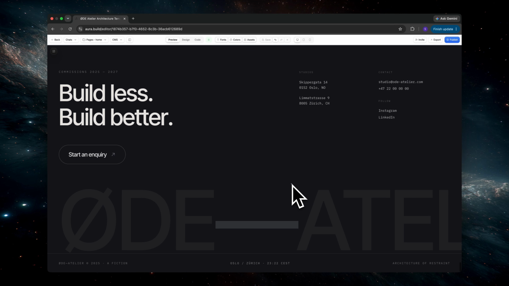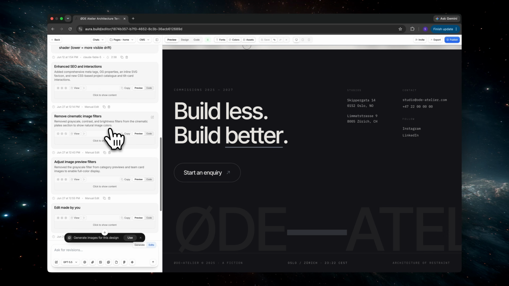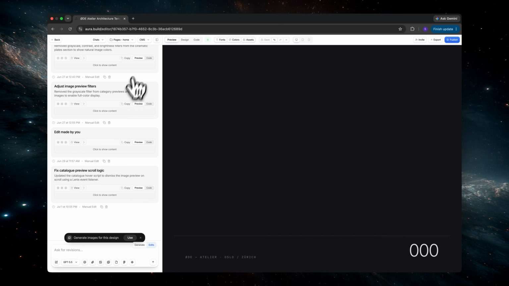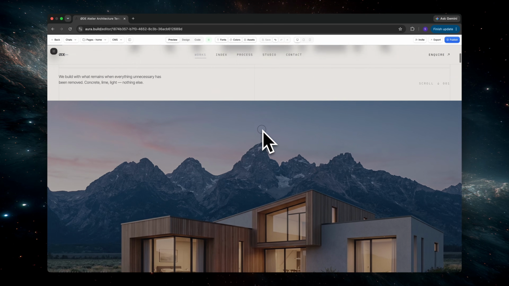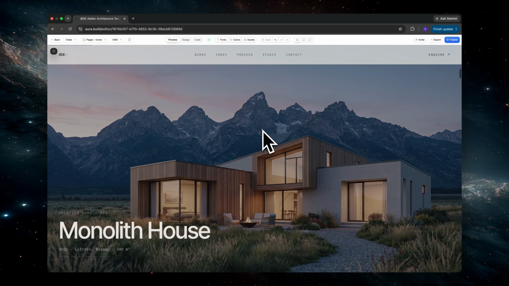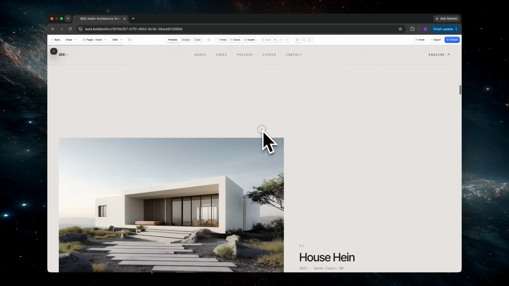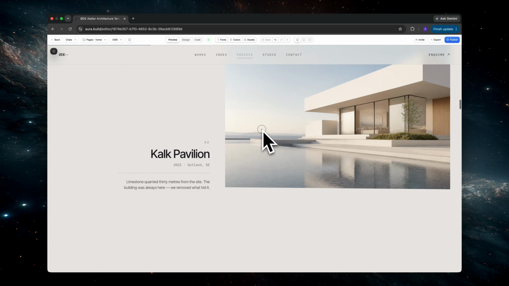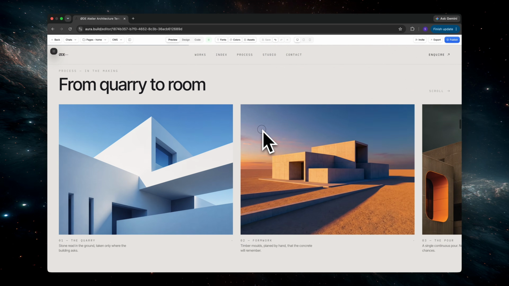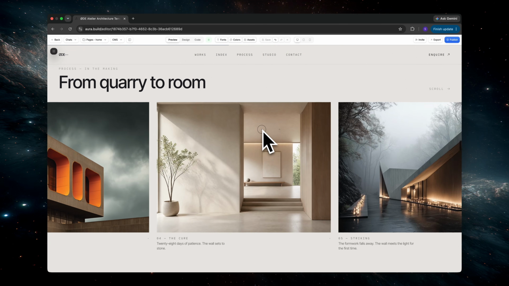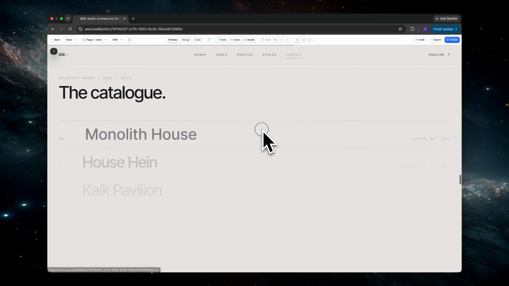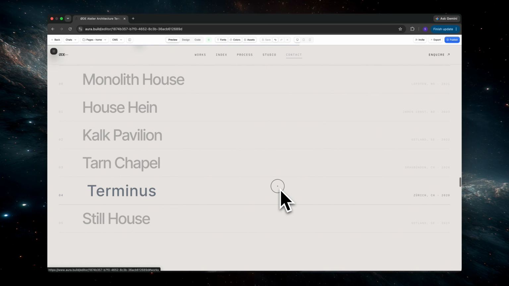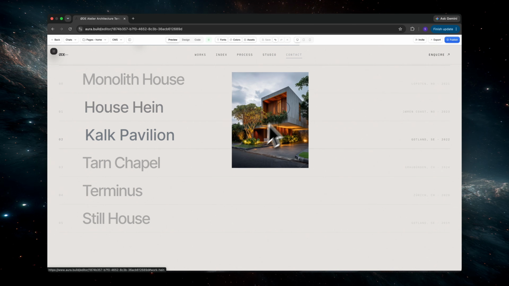So once I had a strong and complete landing page, the next step was the polish phase. This is where I fix the small details, adjust the spacing, improve the rhythm, replace the placeholder images, and make sure every section feels like it belongs to the same world. And this is the final version that I published inside Aura. As you can see, everything from top to bottom feels consistent. Typography, the motion, the image direction, the sections, the pacing, it all feels like it's part of the same DNA. And I think that's what makes a landing page feel premium, clean, and professional.